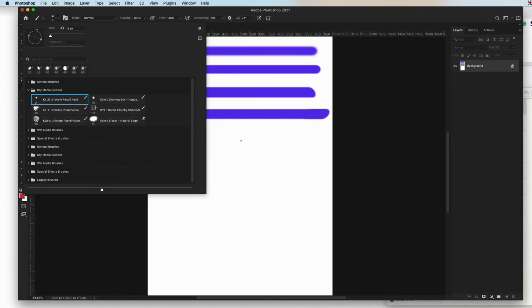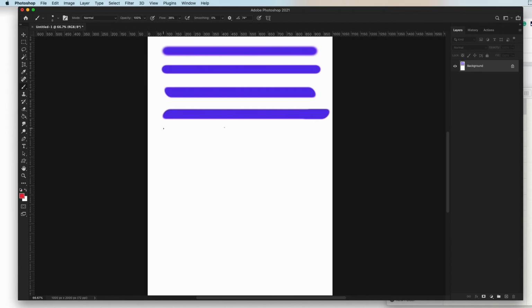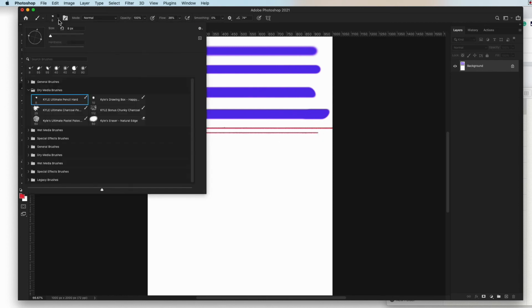Well, if you move the cursor into this area, obviously, it's not going to be too big. I can go ahead and let's see if I can draw. I'm going to press and hold shift, and there it is right there. As you can see, it's a thin line. Let me try a little bit better job there. Press and hold shift and go across. So kind of thin, but I can also go back up here and control the size.